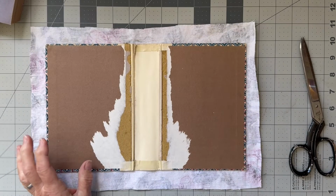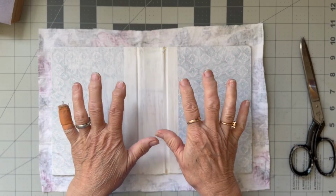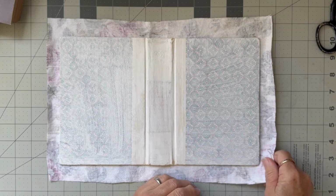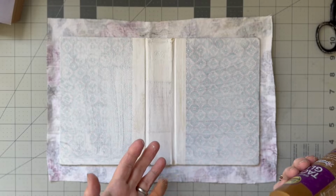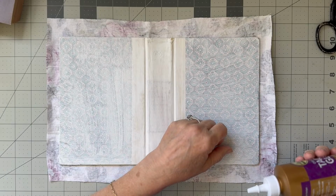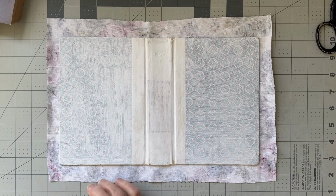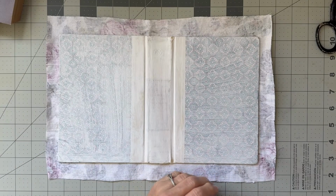Now the mistake I made yesterday, because I wasn't concentrating, was I used my PVA, which is a little bit runnier. You want a good amount of glue, but you need to get the balance between a really good coverage and not too much because you don't want it seeping through. This is quite a nice thick fabric, and so I should be okay. With the PVA, it was a bit runnier and I obviously missed some pieces and it left bubbles of fabric, and basically you can't come back from that unless you cover it up. I just did not a very good job. So this time I'm going to take my time and get a really good coverage.